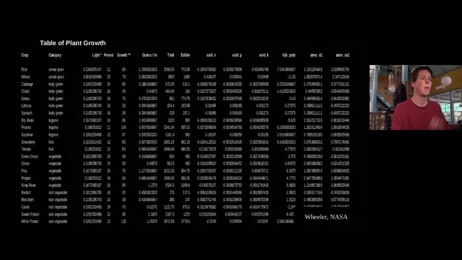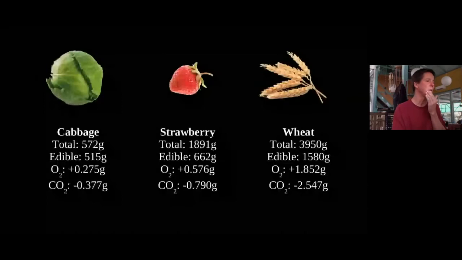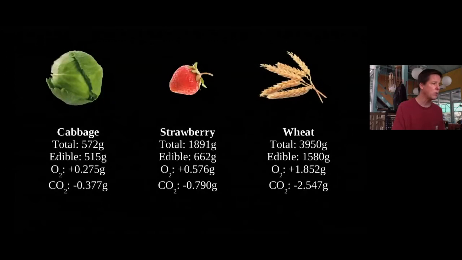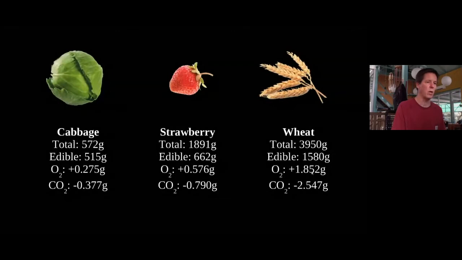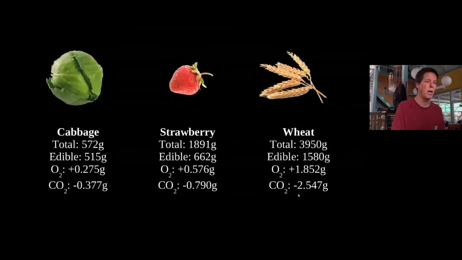So then we zoom in a little bit and we say, well, if you're going to go to the moon or to Mars, what would you bring with you? And this really harkens back to the Biosphere too. We learned a lot in the Biosphere too. It was not, as some of you might have heard, a failure by any means. It was an incredible learning experience. So let's look at the oxygen production of cabbage versus a strawberry versus wheat. We'll check that out. The wheat is far, far greater by a huge factor, in fact almost 10 times more than the cabbage. So if you want something that's going to take in a lot of CO2 and produce a lot of oxygen, you want wheat.